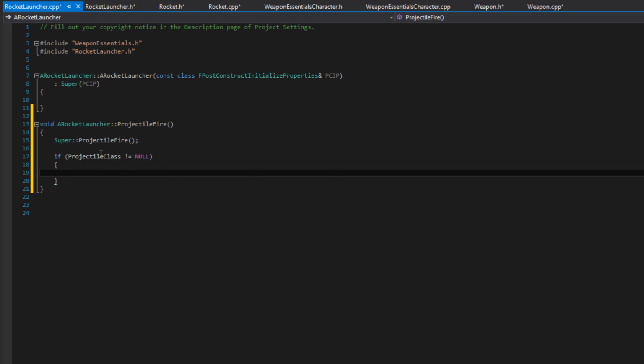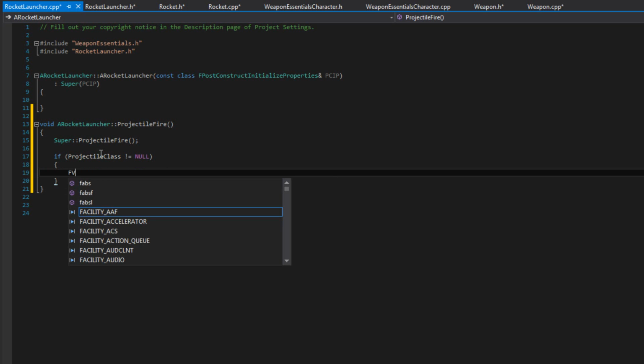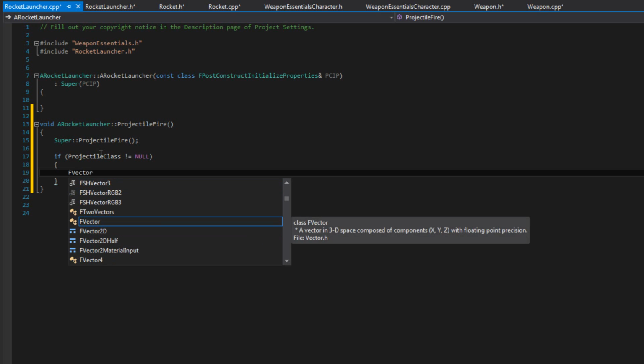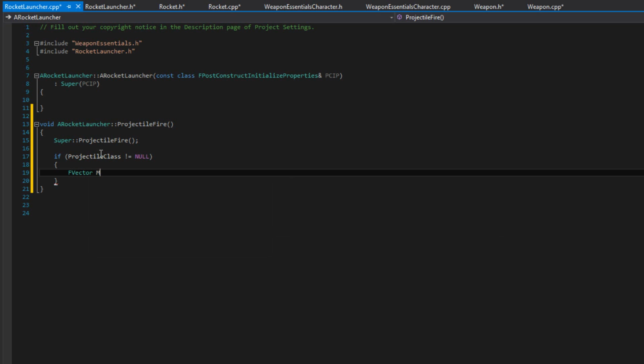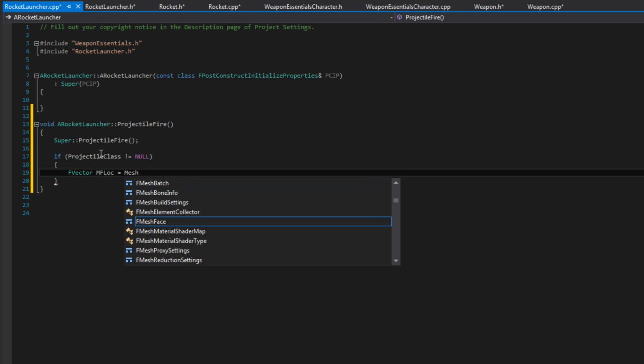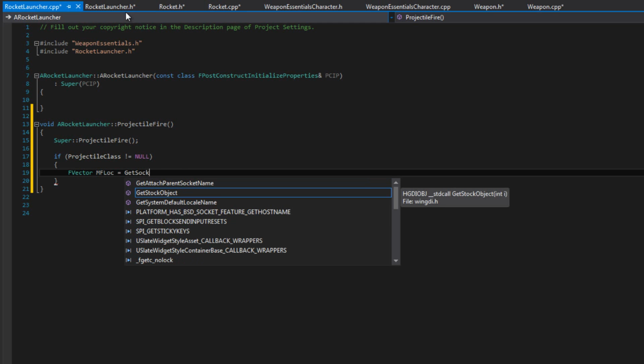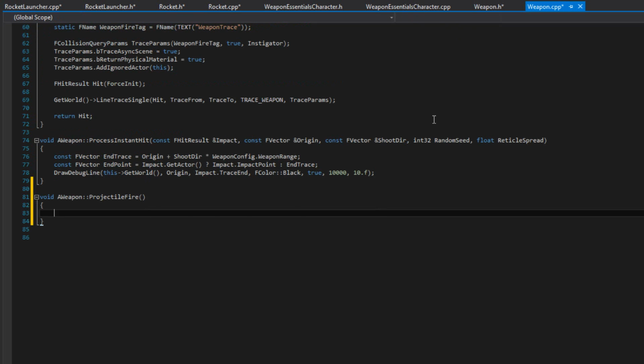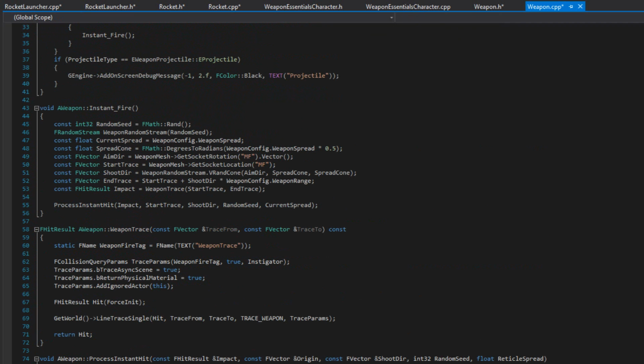And we're going to need the FVector, the muzzle flash location, MFLoc, equals mesh. Just get socket. Hang on a second. Where are we at here? What did I use? WeaponMesh is what I needed. Okay, not mesh.